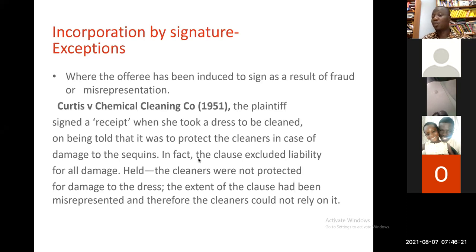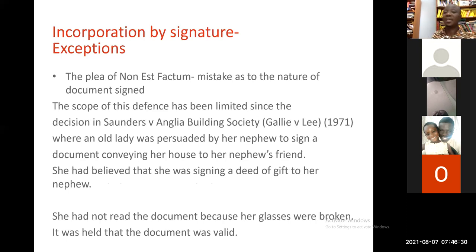Now, despite the fact that the woman had put her signature on the exemption clause, she was not bound by it. The same thing as saying non est factum, that this is not my deed, or a document that I signed is fundamentally different or radically different from what I intended to sign. And if my signature is here at all, that is not what I intended. And so non est factum, as it were, this is not my deed. So all those things are permissible, as long as you had not signed as a free person of your own mind, as it were.